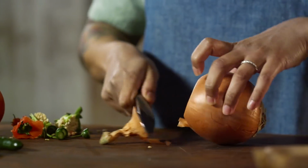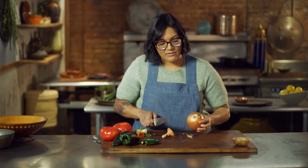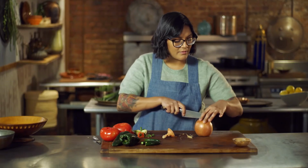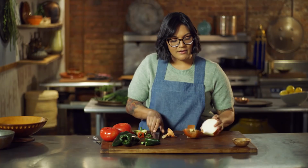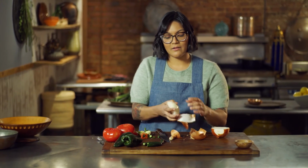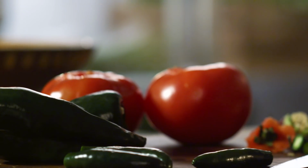And then the onion, I'm going to just peel off the skin. And I'm gonna make big slices that are gonna be easy to turn on the Komal. So I just took a little slice off the root because I wanna hold it together. And then I find it easier to slice once we peel it. Now the onion is gonna get really charred on there and that makes it nice and sweet. Onions, tomatoes, you can burn to death.